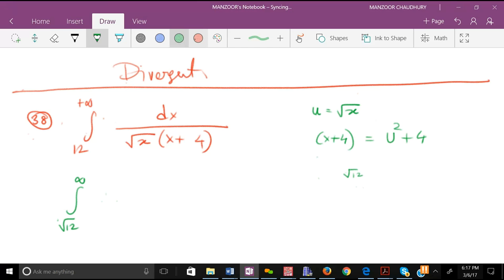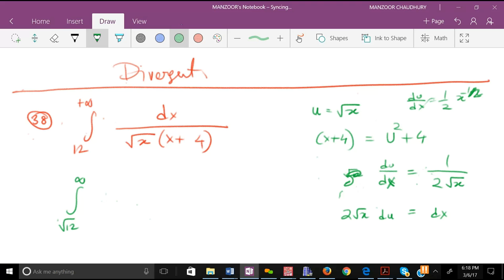So I'm going to change. What is dx? You've got to find dx also. Because du/dx is going to be 1/2 x to the negative 1/2, right? Oh, it kind of works out well. Can you see the right side of the page? Is your screen big enough? Yeah, I can see it. Okay, cool. The 1 over 2 square root of x. So if you cross multiply, dx is really equal to 2 times root x times du.